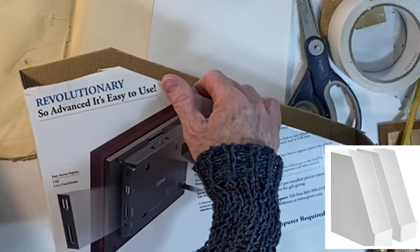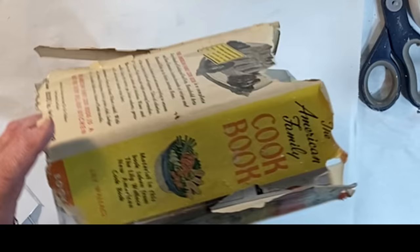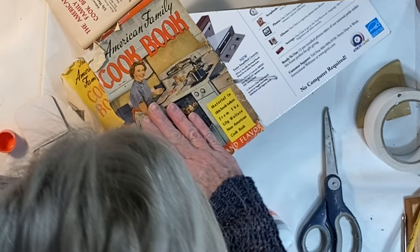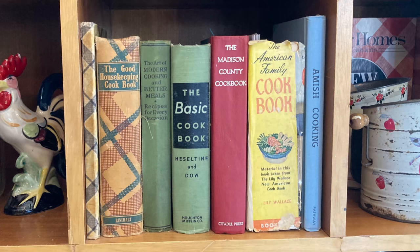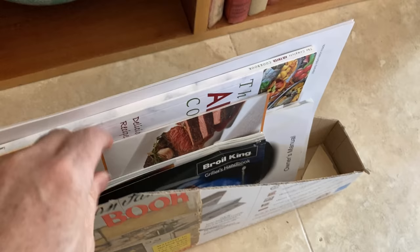Then I applied a quality glue stick to the back of my book cover. I took the book cover and tried to align the spine with the end of my cardboard box. Then I wrapped the book cover around either side of the cardboard box, smoothing out any wrinkles and applying additional glue stick as necessary. I'm really disappointed that I didn't get the book cover on as straight as I would have liked. Still, this makes a great hiding spot for those appliance manuals and flimsy paperback cookbooks.